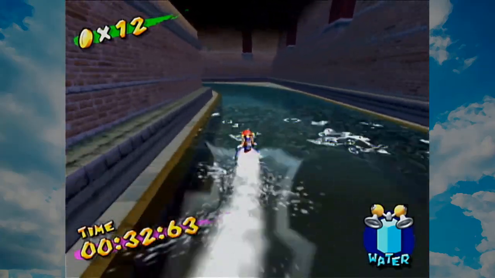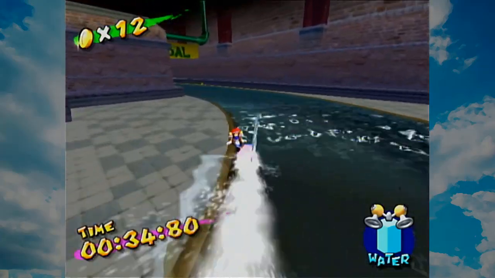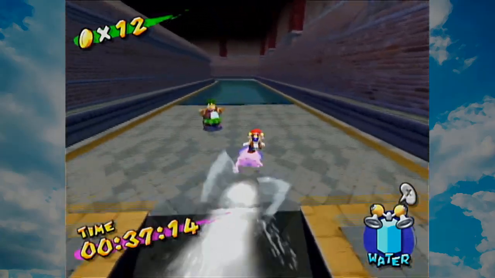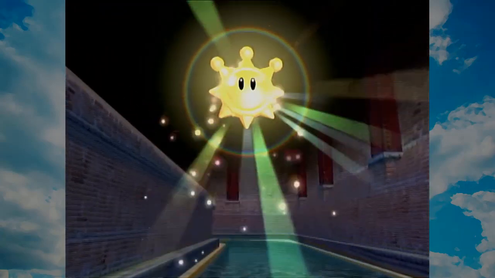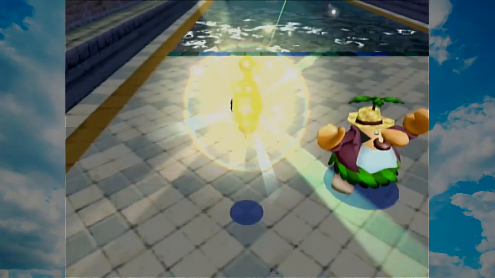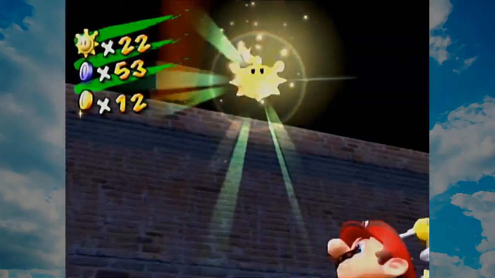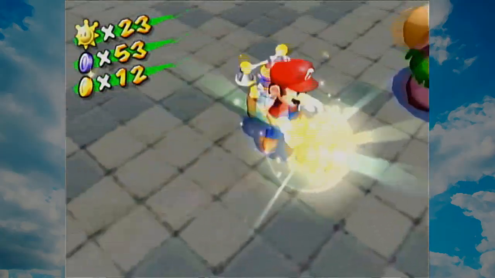Alright, and I believe that's it. Honestly, kind of an easy mission. Let's see if we got it. Oh, I don't know if we got it, actually. Oh, no, we did! Okay, I guess I beat my record somehow. Pretty much did the same time. Whatever, secret shine. And that's about it for Ricco Harbor.